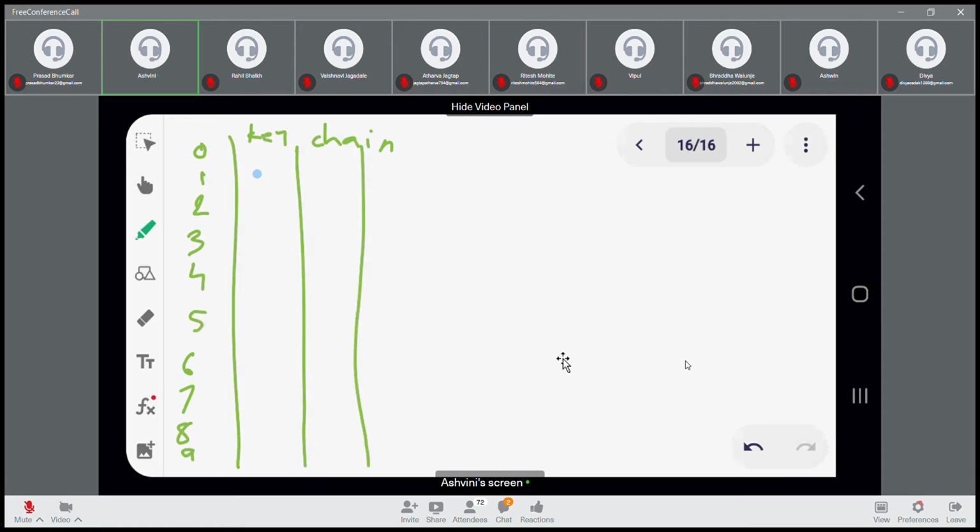Now for 98, the slot. What is the next empty slot? 2. Is it true?